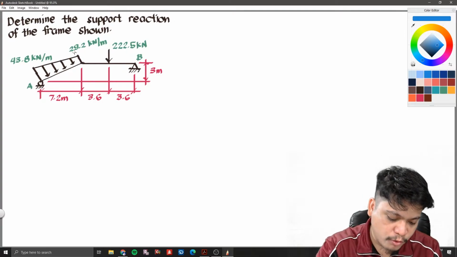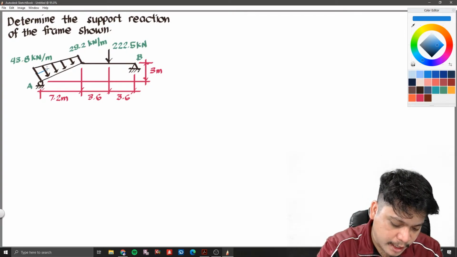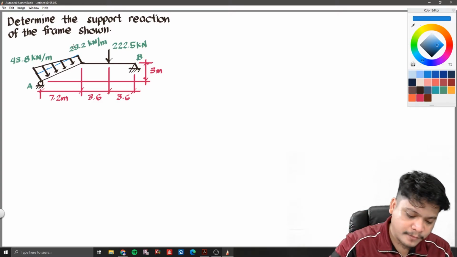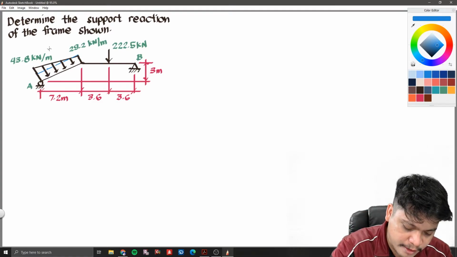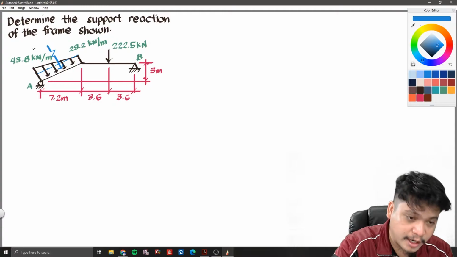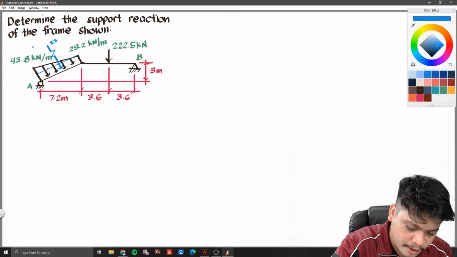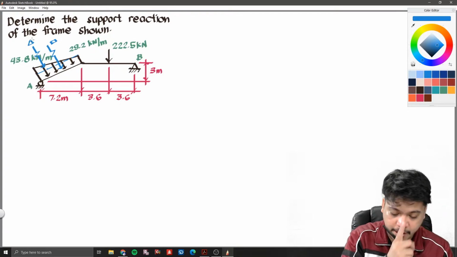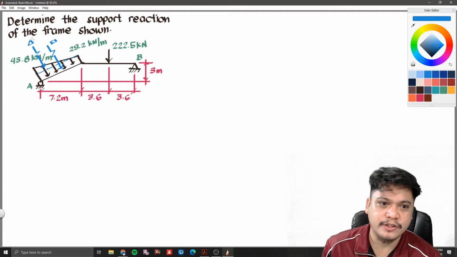Okay. So, kung kukunin natin yung kanyang pinaka resultant, hatiin ulit natin sa dalawa. So, yung isa, somewhere at the middle of this one. Okay. So, dun tatama, ano? And then, yung isa, yung triangle, okay, ito is para dun sa rectangle. And then, yung isa is para dito sa triangle. Okay? So, dalawa yung magiging reactions natin, ano?